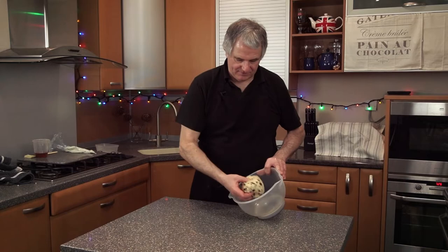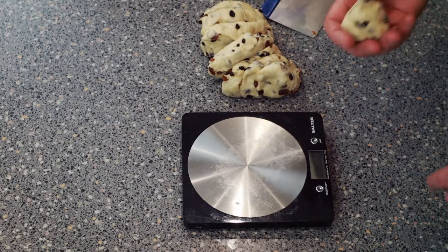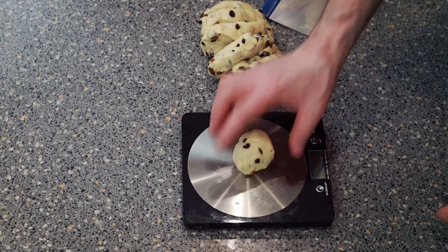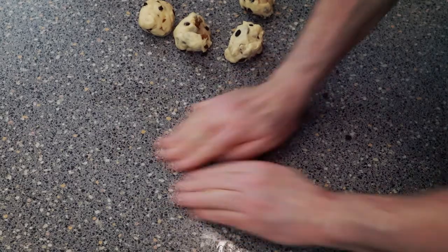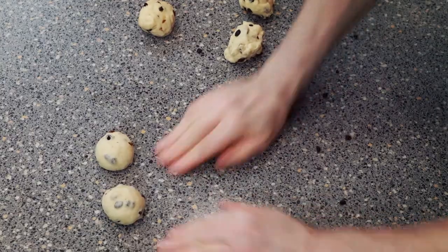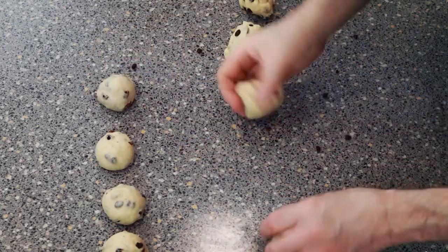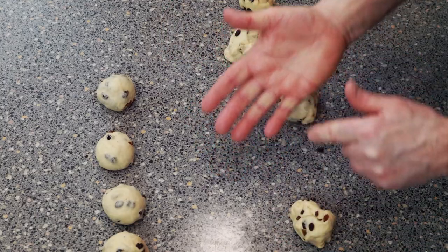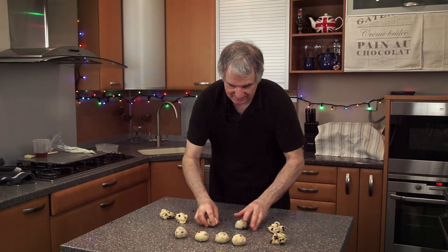Our hot cross buns are now ready - that was only five minutes, it's quick stuff this is. You do want around about 10 out of this, so pop it onto the scales. You want to be scaling these at around about 58 grams each. Now all we need to do is mold them up nice and round. I find it much easier just to mold them into the table using the palm of the hand and just pushing it in. Remember if you only do it one-handed you only get half the pay - that's what my old boss used to tell me, so the quicker you learn to use two hands the better.